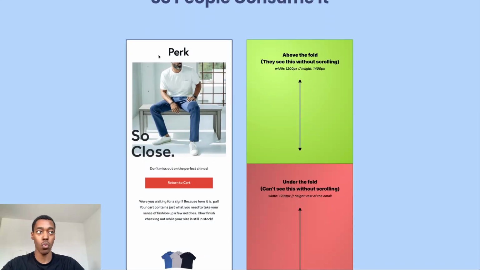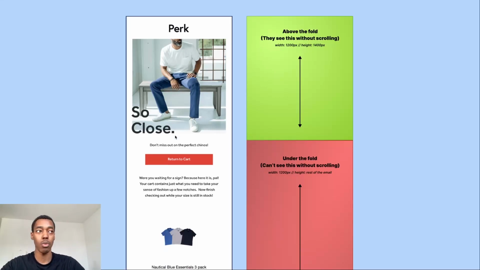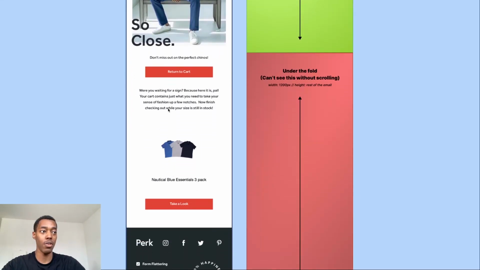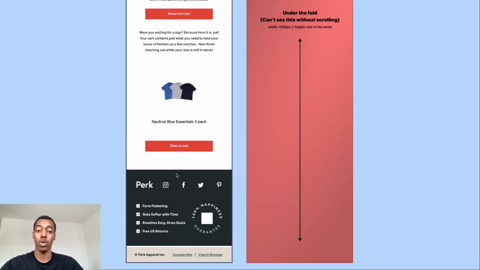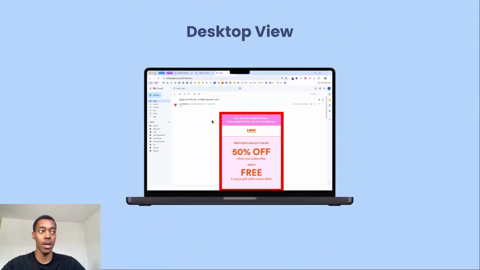Okay, next, how to build your email so people consume it. Right here, you have one email design, and a lot of the time when you build it in platforms like Figma, Photoshop, or whatever platform you're using to design the email, you're going to build it like this. So you'll have your logo and every bit of information you want to include in your email, but you really have to keep in mind that the only thing that we'll see when they open it is the first section that we call above the fold, or the hero section, right?